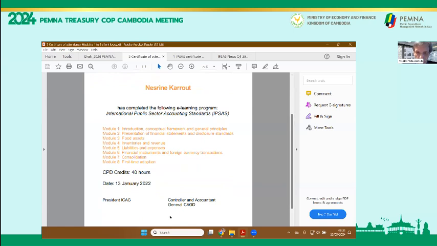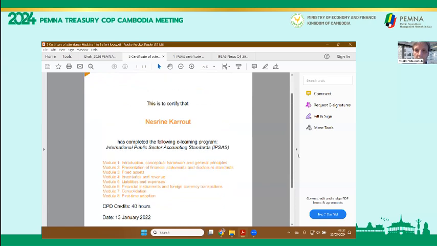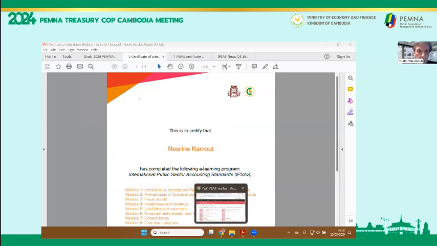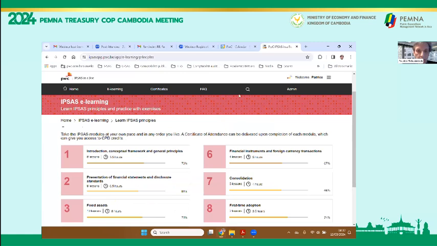You can also input the signature of anybody who you would like, and it can be, for example, the institute of your country, or it can be the Ministry of Finance. Yeah, this is very tailorable. Going back to the IPSAS e-learning.